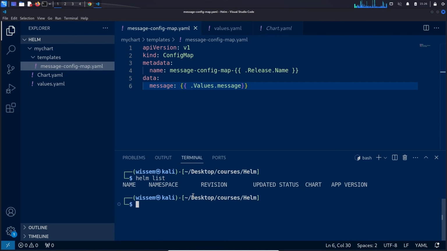Let's now create a new release using our chart by executing the Helm install command, followed by the release name, which is my-release, followed by the chart reference. So we want to use this chart.